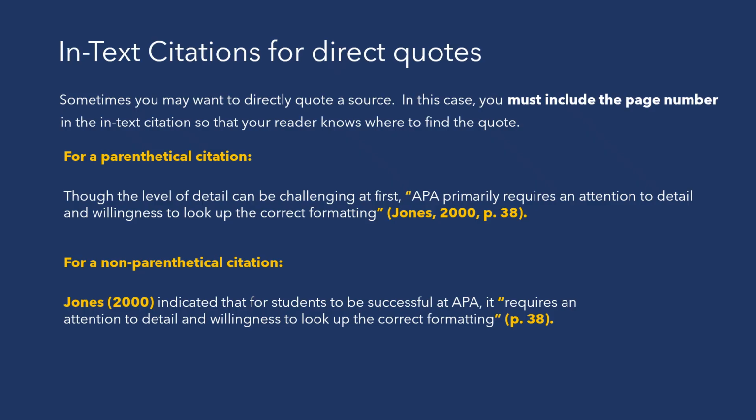Most of the time, we are citing paraphrased or summarized information from our sources, but sometimes you may want to directly quote something from a source. For direct quotes, you must also include a page number or paragraph number of where you got the quote. In a parenthetical citation, this means the page number is included at the end of the other information in parentheses at the end of the quote. For a non-parenthetical citation, the page number only is in parentheses at the end of the quote. The quotation marks must be included for quoted information, and the parentheses and period at the end of the sentence come after the final quotation mark.